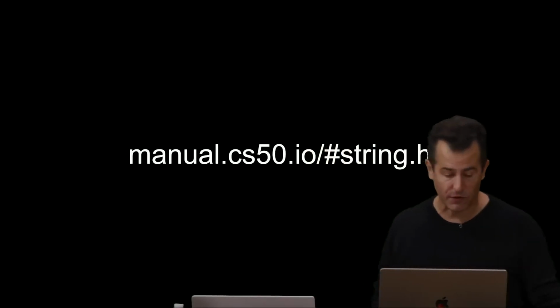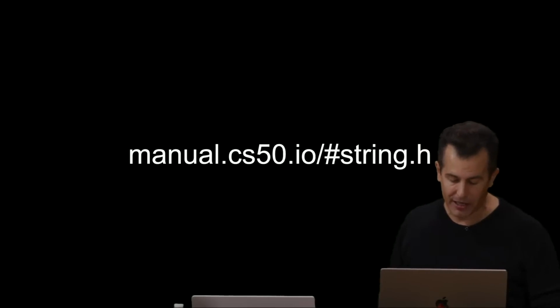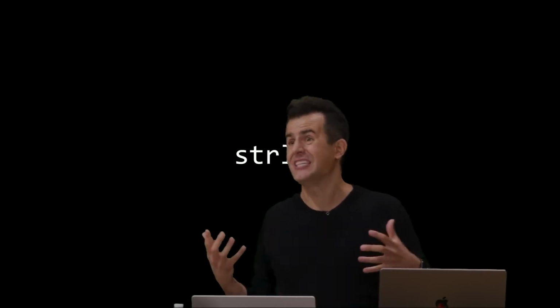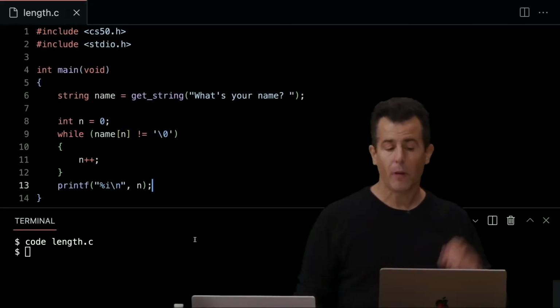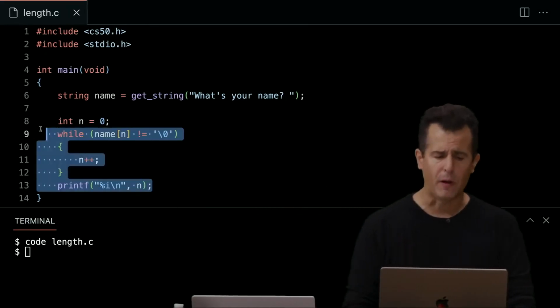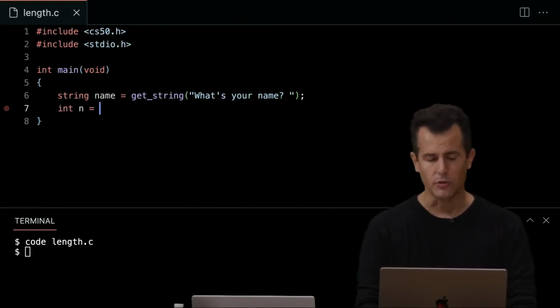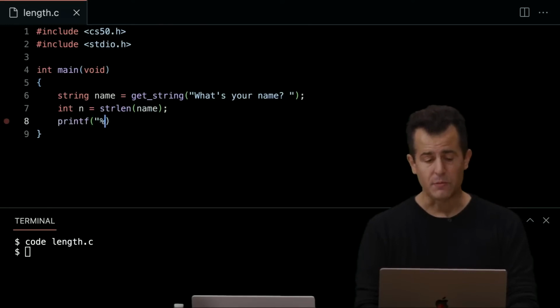In fact, you can see in CS50's manual pages for C, the string.h functions, at least those that we recommend as most useful. And in particular, if you poke around there, you'll see that there's a function called strlen. It means string length. It was named very succinctly just because it's a little easier to type than string length. But strlen tells you the length of a string. So how might I use this in my code here? Well, it turns out I can simplify this quite a bit. Let me get rid of my loop, get rid of my counting manually, and do something like this. int n equals strlen of the human's name, and now I'll just use printf as before with %i\n, and output the value of n.